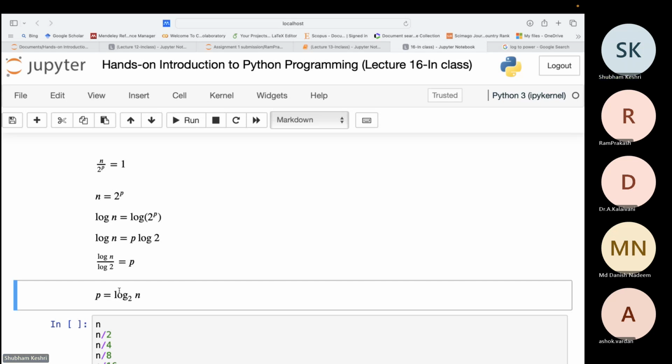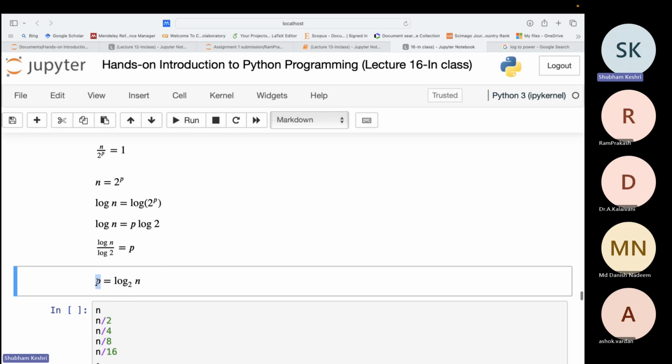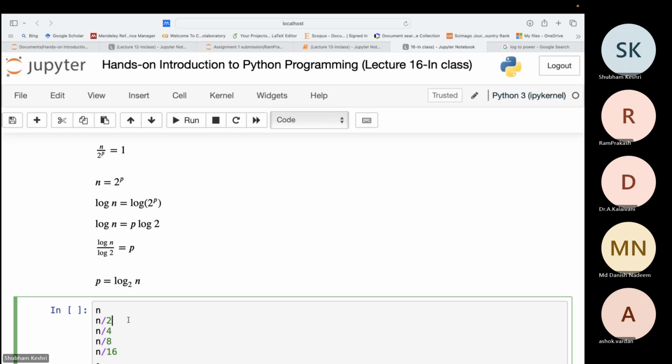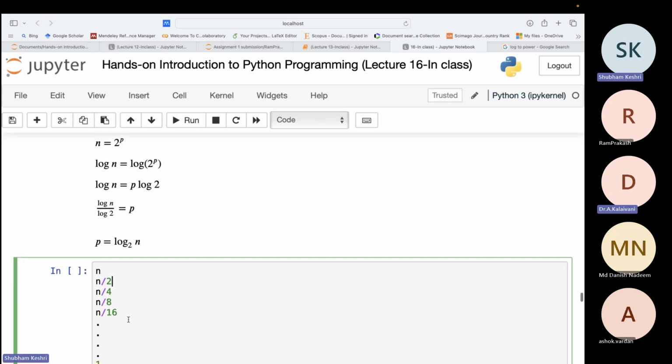All right. So yeah, what I was telling is, you see what is p? P is the number of iterations for this search, divide and conquer or binary search, whatever you say. And what is p? P is actually log n. And this is actually the complexity of that algorithm. Log n, order log n.